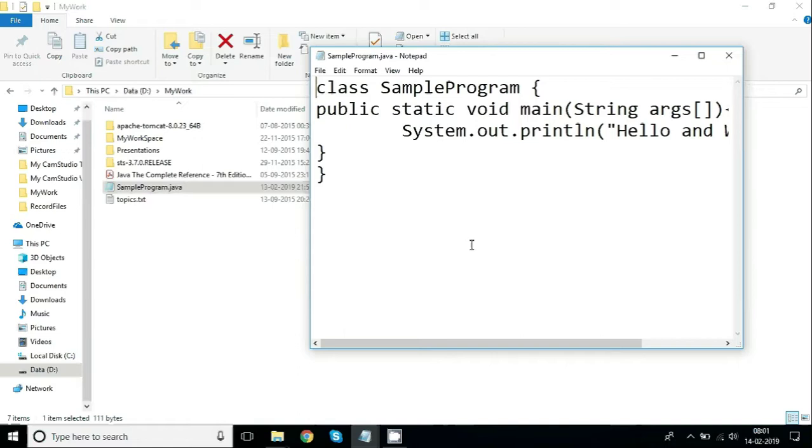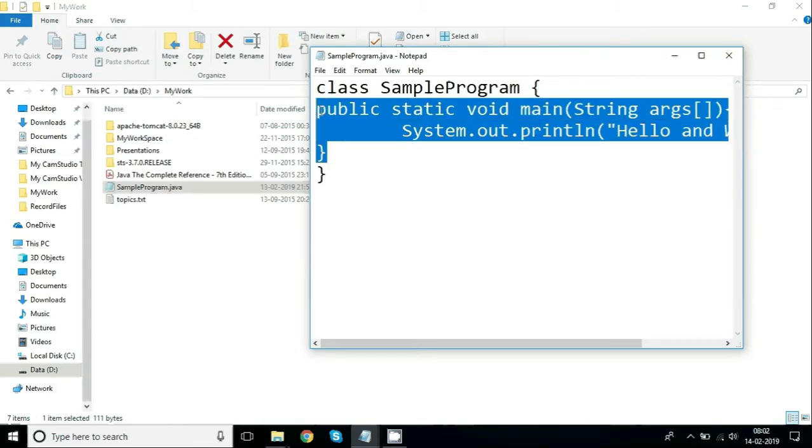Like that, the class is the frame for an object. So the object is defined by the class. Let's say for example, this class has a main method. So if we create an object for this sample program, then only this method will come along with it.